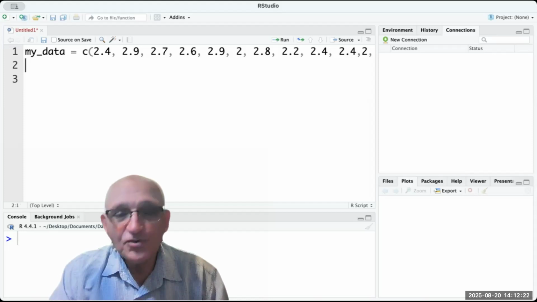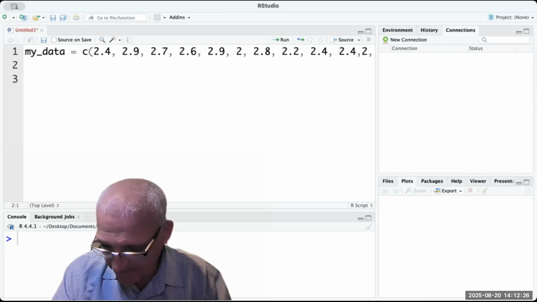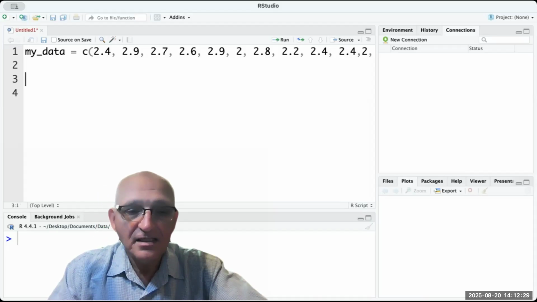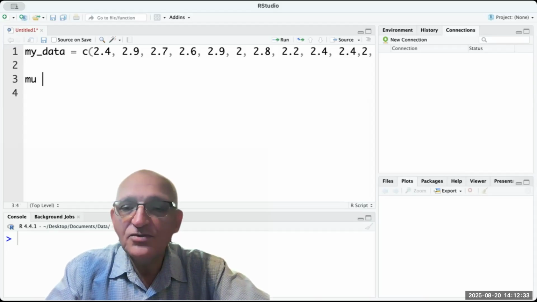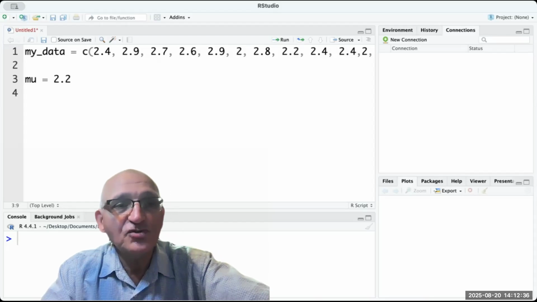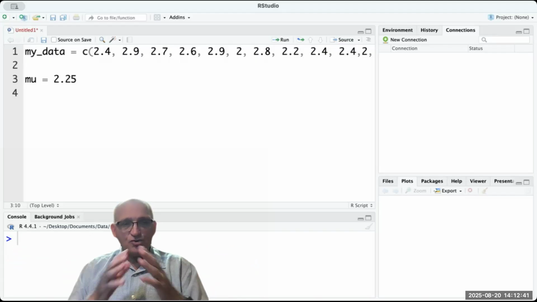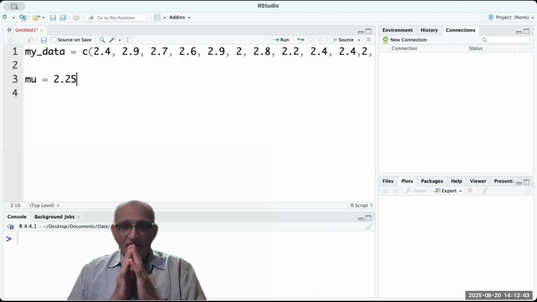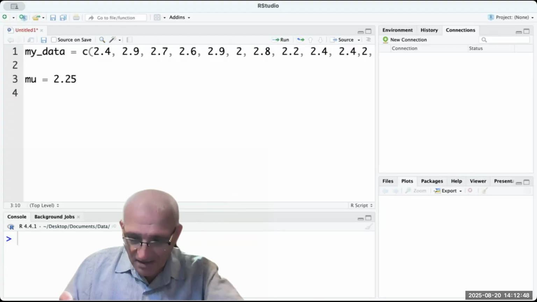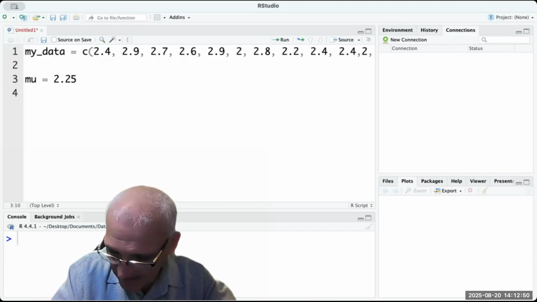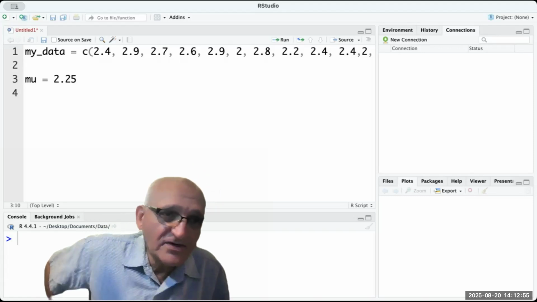Oh, and we want to check whether the water contaminants is greater than 2.25. So I'm going to say mu equals 2.25. Notice we don't say greater than, that's the alternative hypothesis. The null is just mu equals 2.25. They said the data is normally distributed and they want to check, they didn't specify, so we are going to say alpha is 0.05.